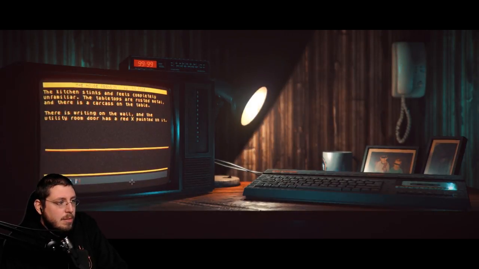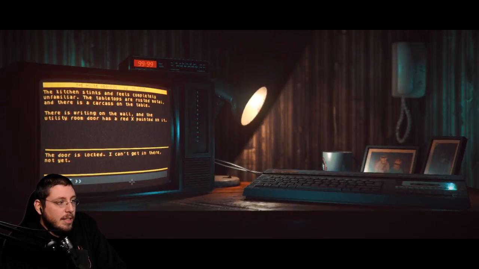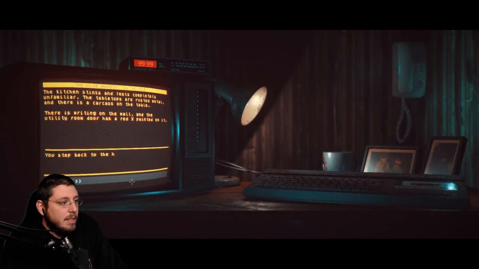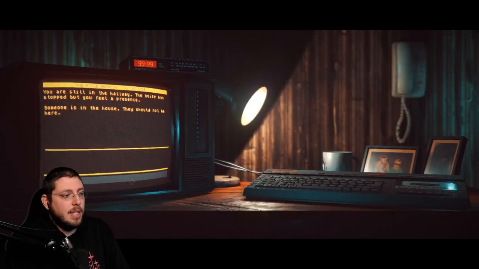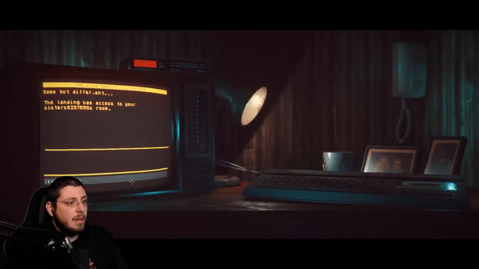Examine door. Sorry, don't understand. Use door. Door's locked. Can't get in there. Not yet. Enter living room. Doesn't work from here. Exit. Shoes are wet. Somewhere there are 4 digits. It's not 9999. What am I missing?